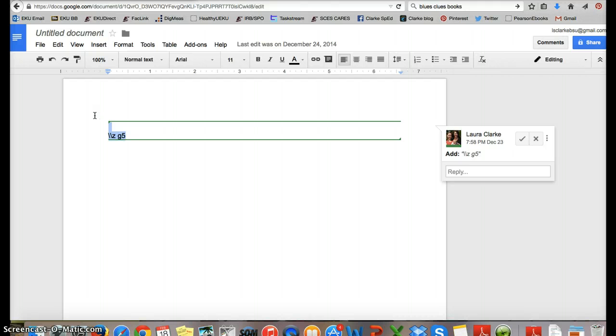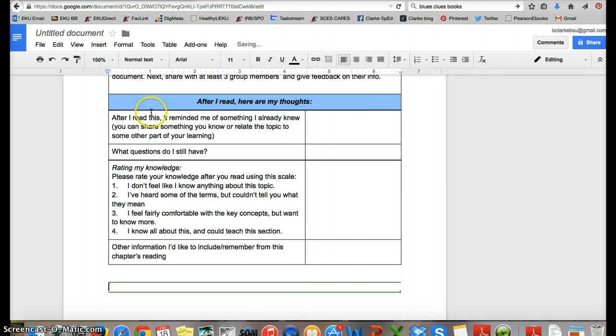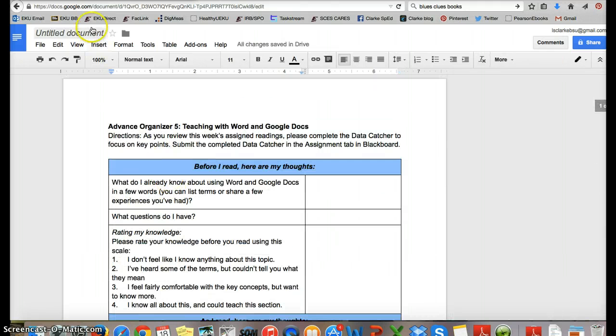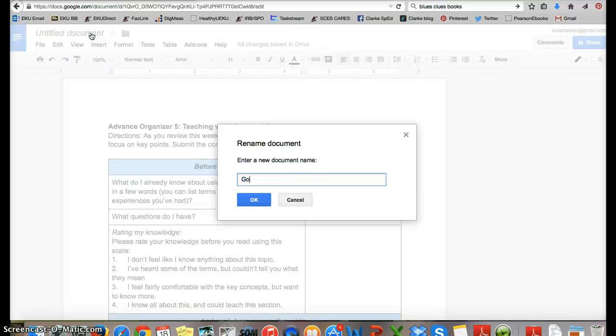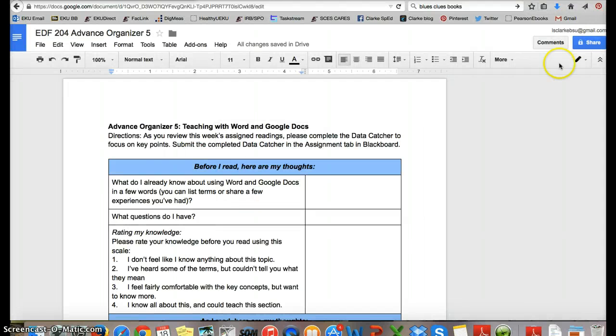Here I am going to paste my Google Doc. I'm going to save it as, oh, it's not SED, it's EDF 204 Advanced Organizer 5. Okay, I'm going to share it.